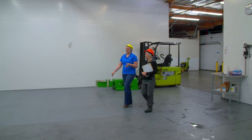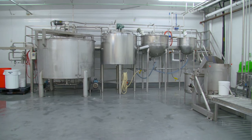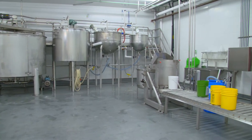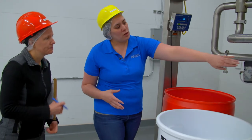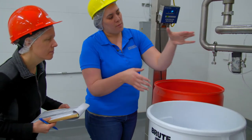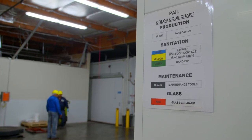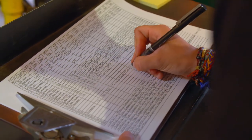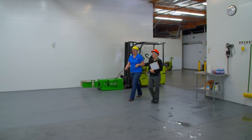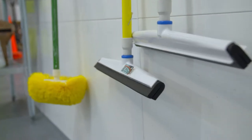Given that we run both conventional and organic, we set our scheduling each day to run our organic blends first so that the only raw materials on the floor when we're running a certified organic blend are those organic raw materials. We do those runs and then start our conventional runs. Proper cleaning of shared equipment is important to ensure organic integrity is maintained. Documentation of cleaning or purge steps allows the organic inspector to confirm you have implemented steps to prevent co-mingling.